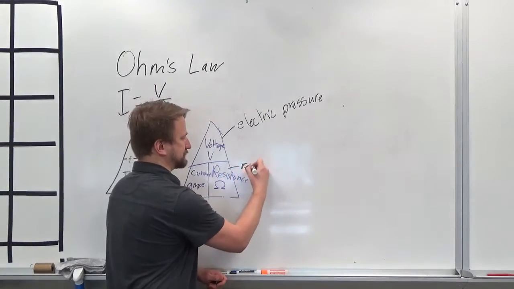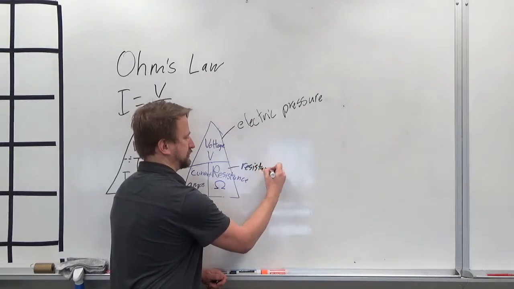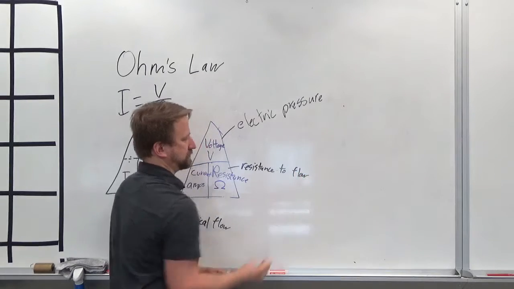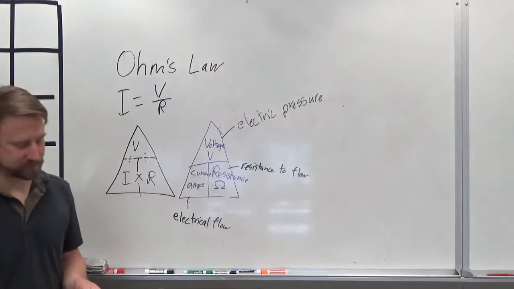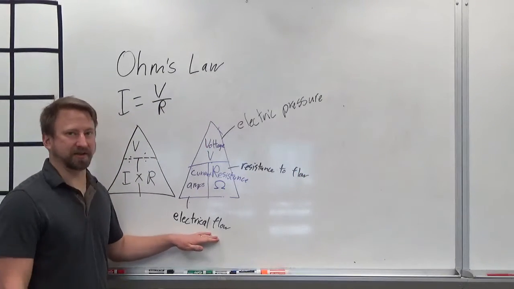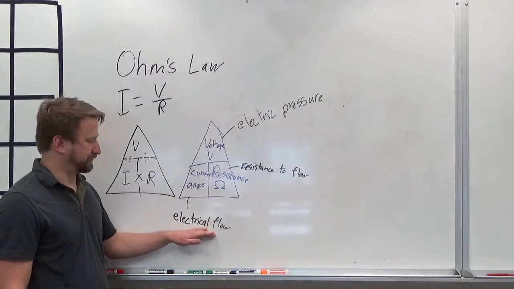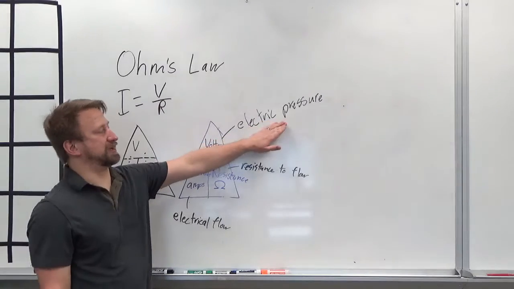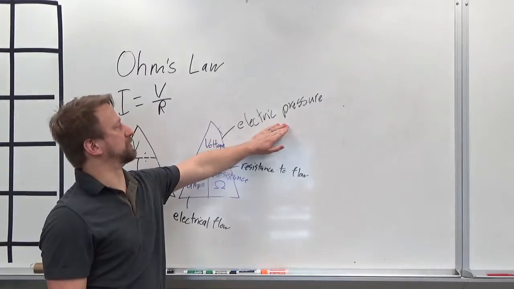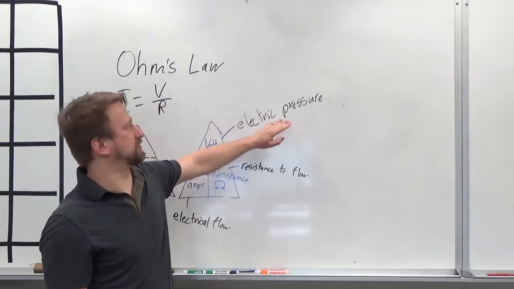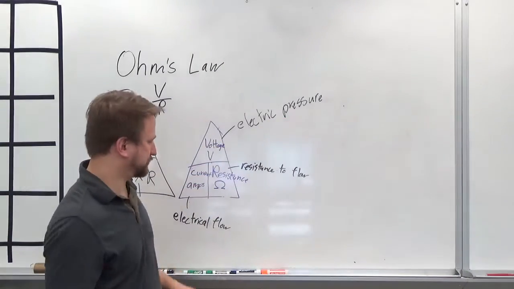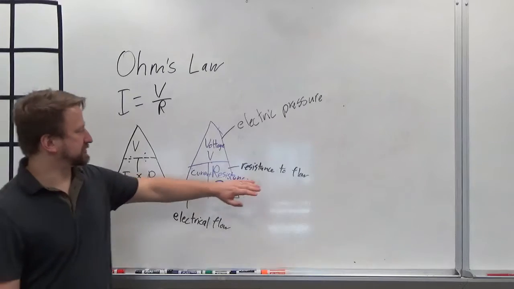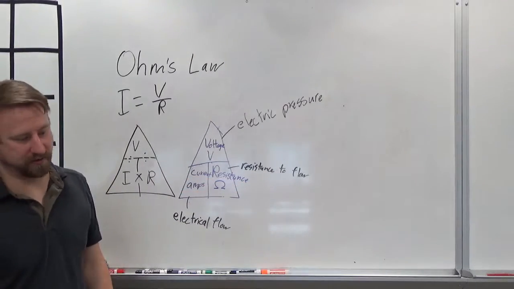This is resistance to flow. So remember we talked about rivers. Big rivers can allow more electricity to flow. If you have more electrons pushed together in a battery, they're going to have a bigger electrical pressure, more voltage, trying to jump out. This resistance to flow is a new one for us.